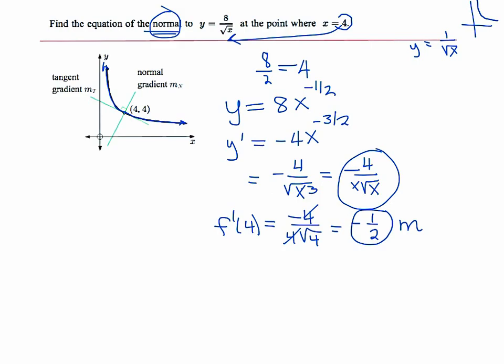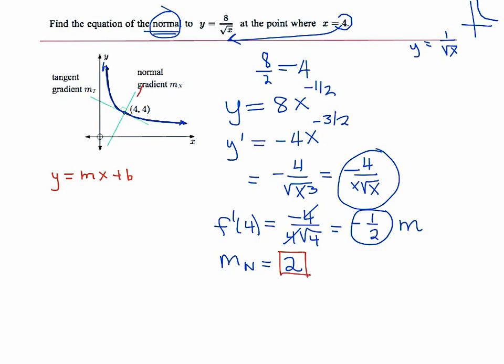To find the slope of the normal, we want to find the negative reciprocal. So negative negative becomes positive. The reciprocal of 1 over 2 is 2 over 1, so it'll be 2. So now we have y is equal to mx plus b once again, and your slope this time, we're looking for the one that's normal.